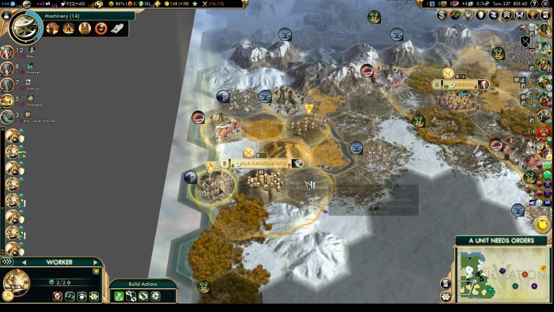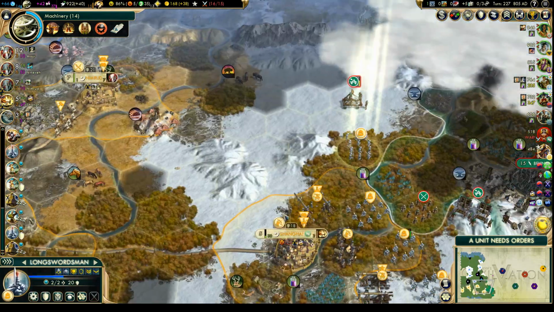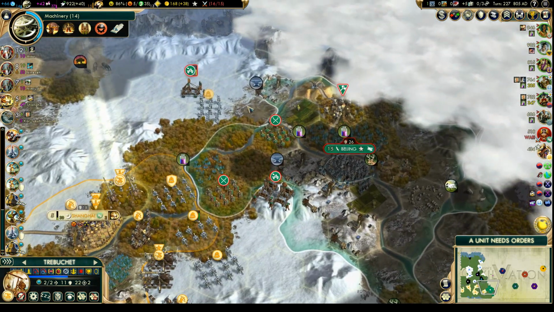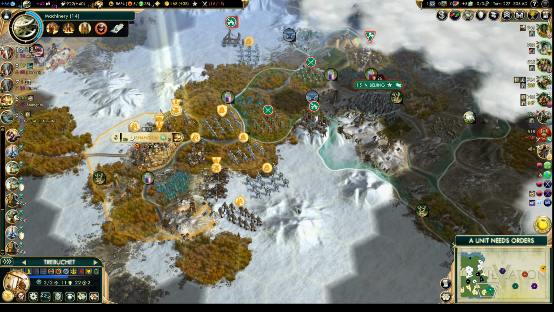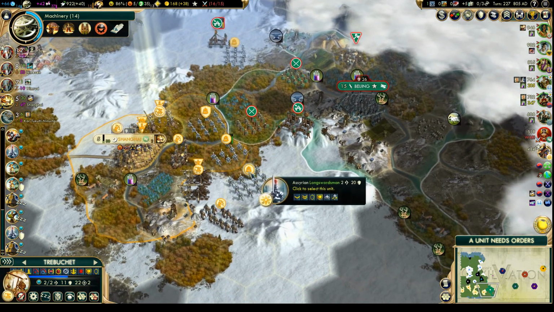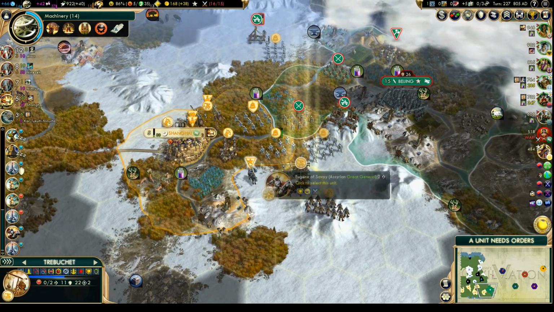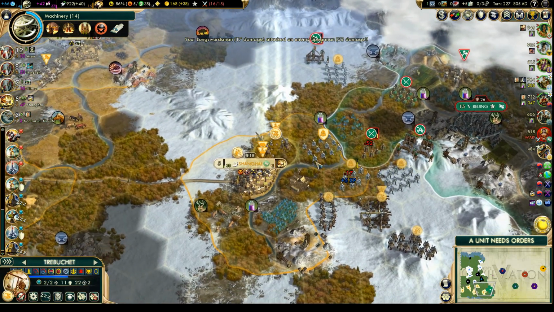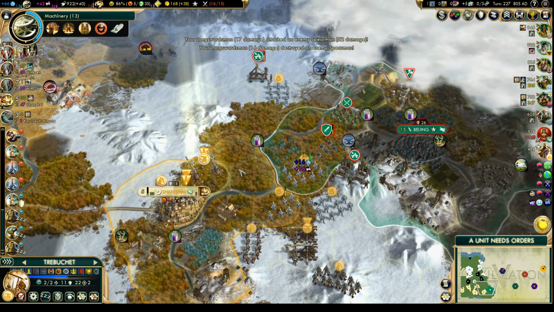I don't think that the farm here is a super high priority. Just start working on the mine. Okay, that's good. We have vision here now, and we can see there are not that many units. Should be able to get a kill here. Good. There's the swordsman trying to heal up.